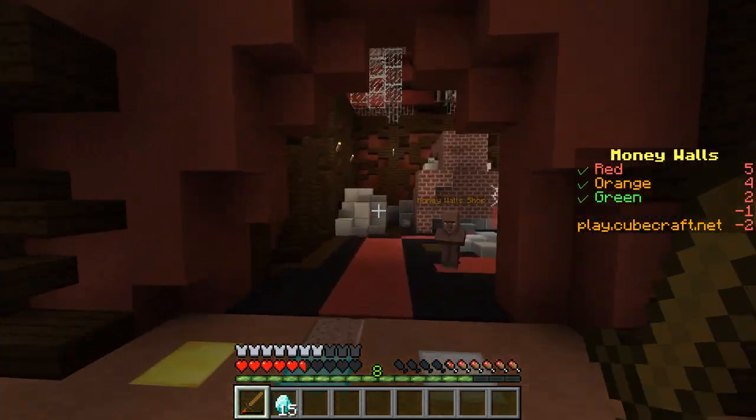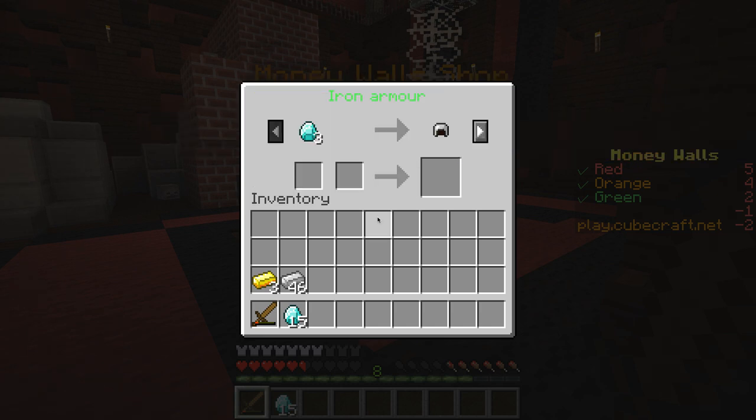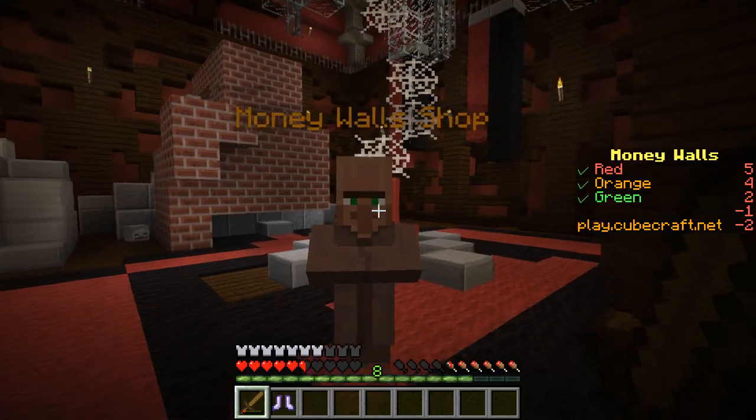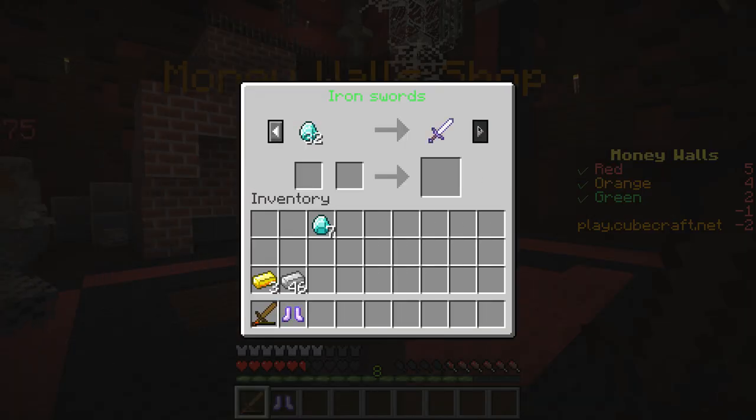Stick. Yeah. Okay, and buy expensive boots because they're expensive. Yeah, buying expensive boots is what everyone likes to do. Now give me some better sword because I like expensive swords. They're cool.